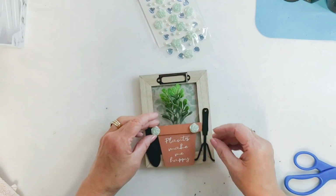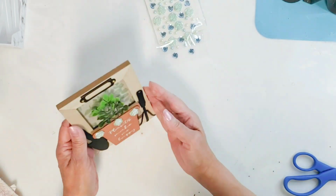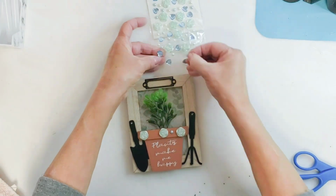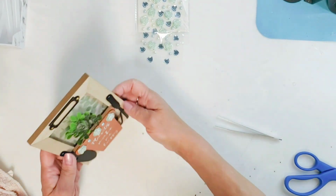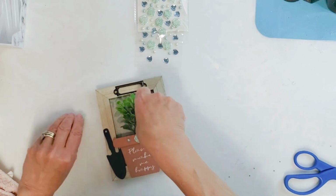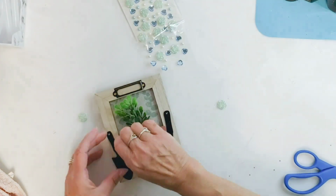And now I'm going to use these adorable stickers that my dear friend Mary over at Craft Away with May sent me. And these are roses. They're so pretty. It's like a pearl iridescent color in very light blue, a greenish blue, I would say. And I'm going to add three roses and then a pearl on each side. But after looking at it for just a few minutes, I was like, no, I'm not feeling it. So I took two of the roses off and I added three pearls on each side of one rose, and I like that much better.